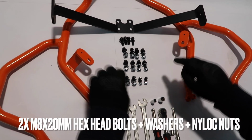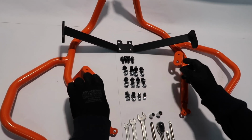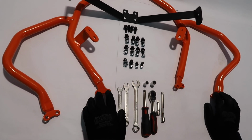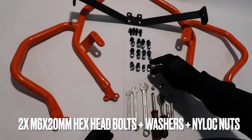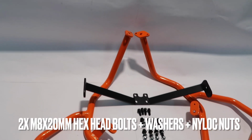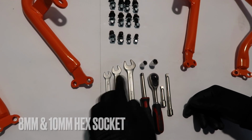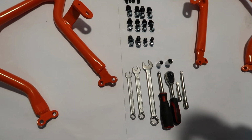We have two M8 by 20 millimeter hex head bolts plus washers plus nylock nuts. Then we also supply 8 M8 by 25 millimeter long hex head bolts plus washers plus nylock nuts. Furthermore, two M6 by 20 millimeter hex head bolts plus washers and two M8 by 20 millimeter hex head bolts plus washers plus nylock nuts. The tools that we'll be using: ratchet extension, 8 and 10 millimeter hex sockets, 8, 10, 13 millimeter wrench / spanners, and extensions for the ratchet.